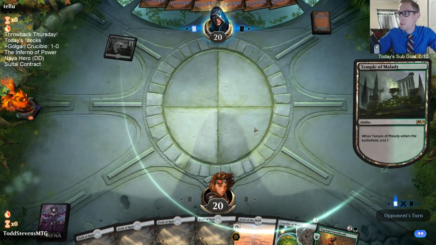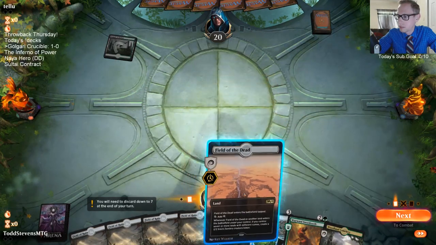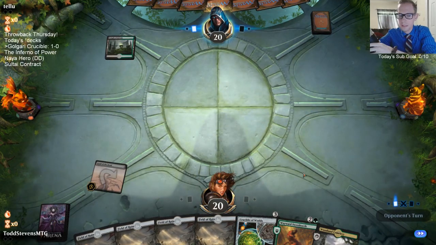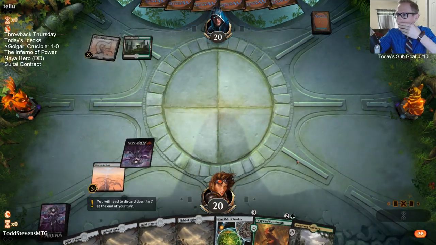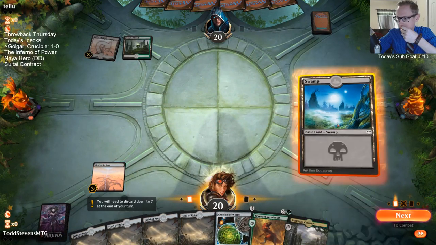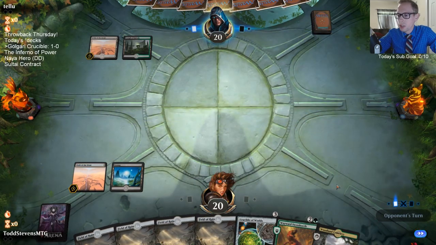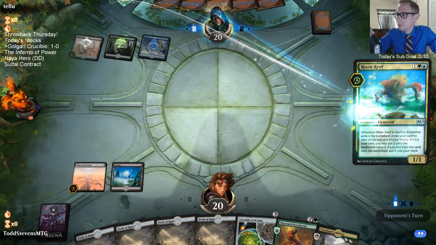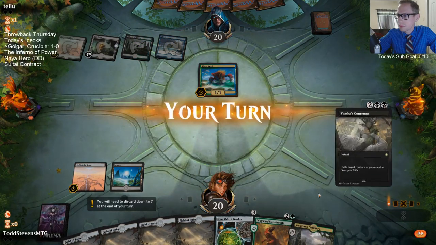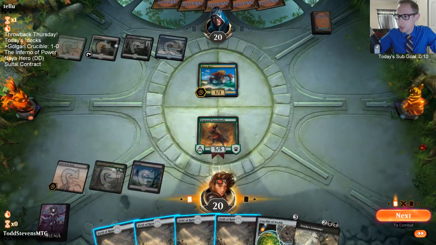Ooh, I love seeing Temple of Malady. I like a slow deck. Yeah. All right. Love it. Okay. We're doing good. We get Swordtooth on three. Start getting these lands in play.